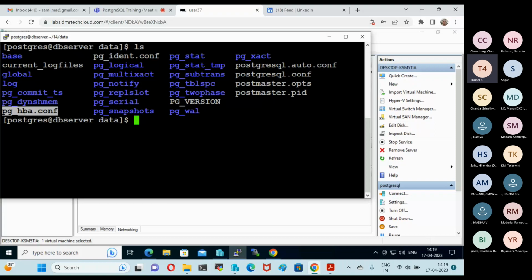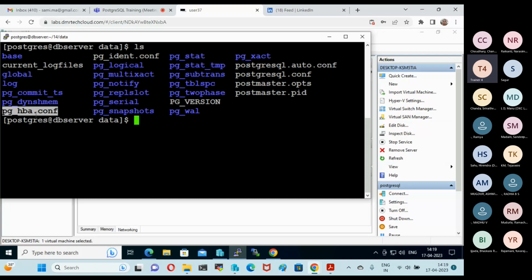You have to modify this file only using editors; you don't have any other option. So the pg_hba.conf file is where the first level security rules are written, and in this lesson what we focus on is how to write these rules in the file.